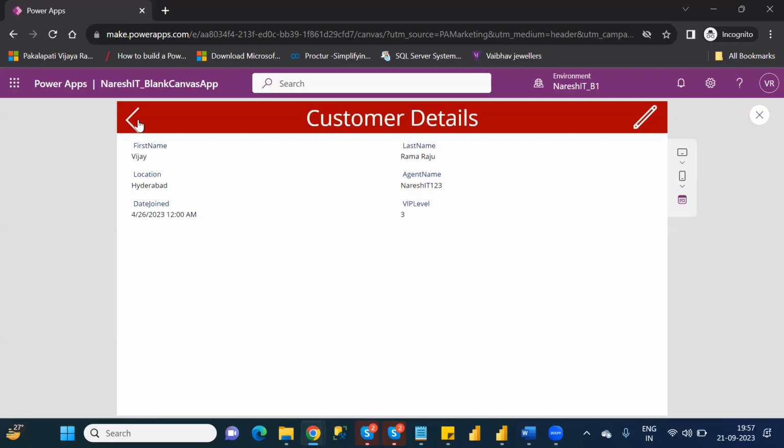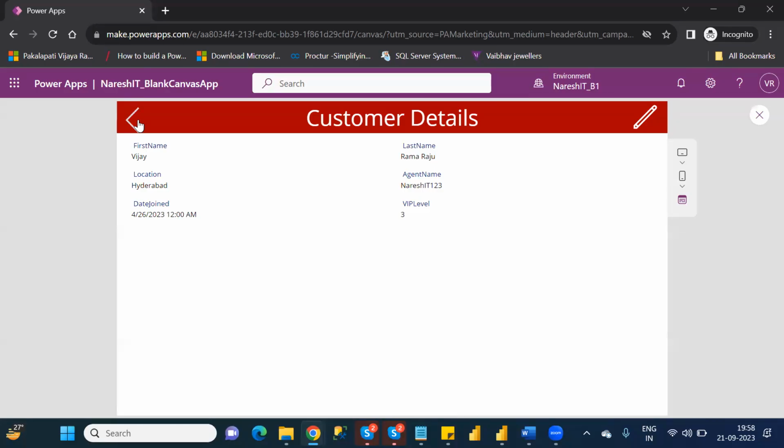As it is, I created it the way it was there previously, the same like that. From the blank screen itself, we are not copying from anywhere. We just take the forms and everything, the gallery and how the data in the default canvas app will be there, the same as it is. Like that I am designing.